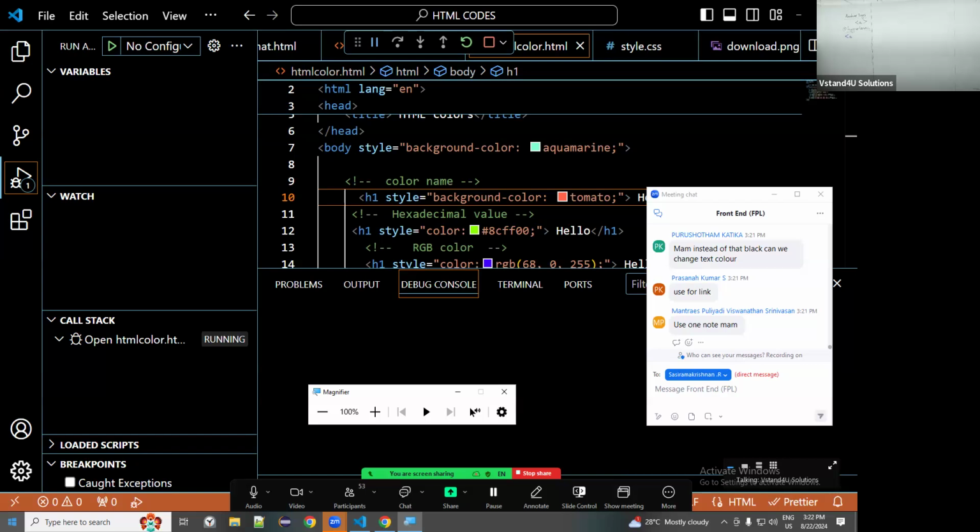Guys, I'll teach slowly. Have some patience. I have one anchor tag and I will be using another attribute called as href. And inside this href, I will be using the link, or the URL, whichever link I want to get, I will type it here.